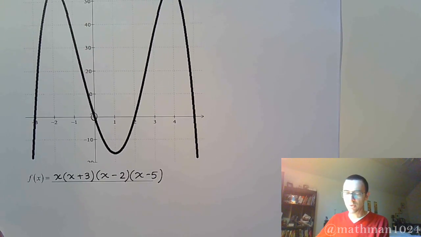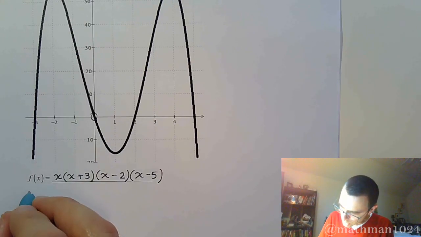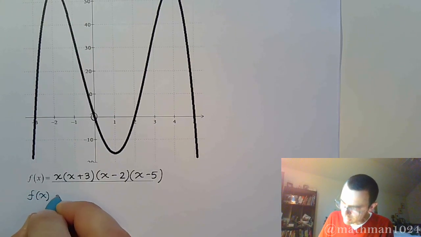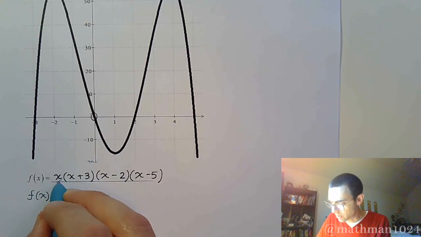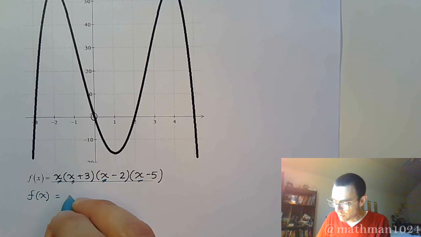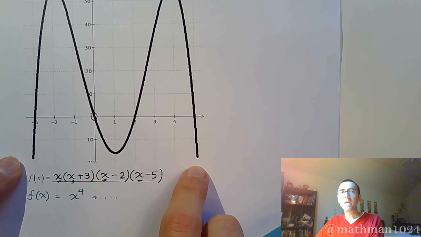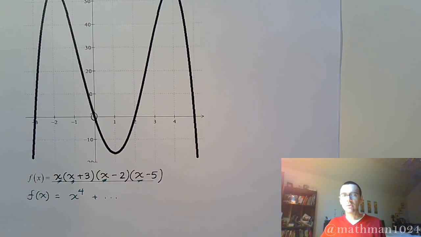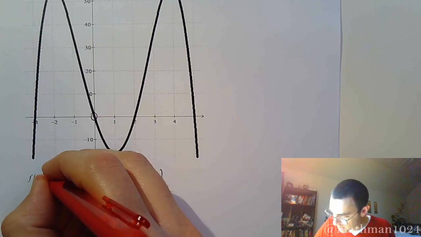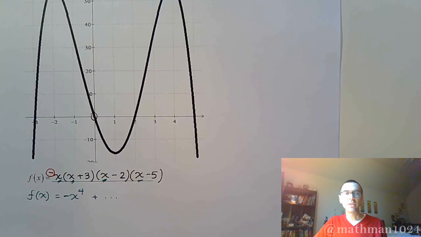Now if you were to look at what the power function is, if you were to expand all of this out, f of x is equal to 1, 2, 3, 4 factors of x plus some other stuff. I'm not going to multiply the whole thing out. But notice my end behavior. My end behavior is supposed to be going down on both ends. So that means this is supposed to be a negative right here, which means I'm supposed to have a negative leading off right there.